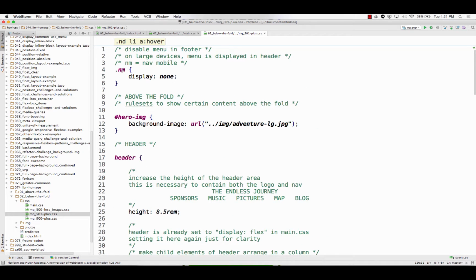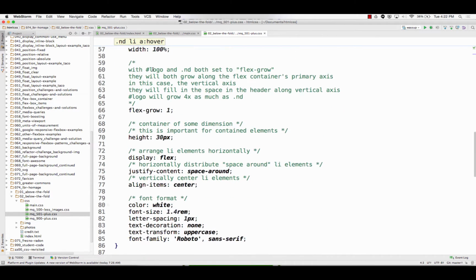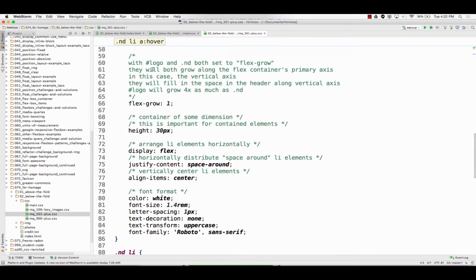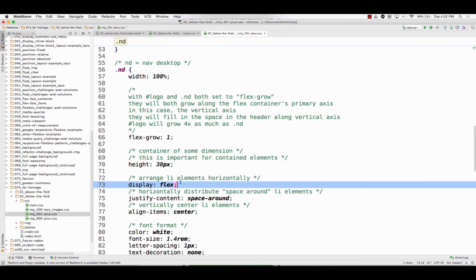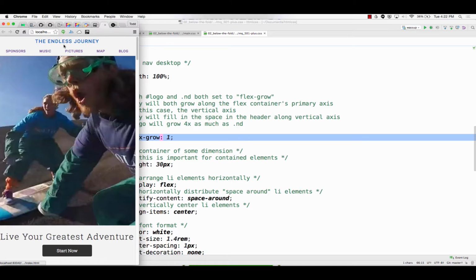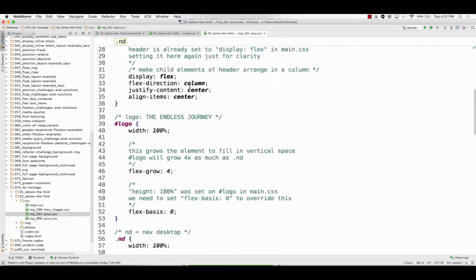For 500 plus, we have nav mobile. NM is nav mobile, my little comment up there. Display none, get rid of that nav mobile. And then we need ND. And ND, nav desktop, becomes display flex. Okay? So nav desktop is already in a container, so it's a flex item. It's in a flex container. And the flex container right here is column, at 500. And that container is going to be ATF, and now we have A and that one. So ATF right here.